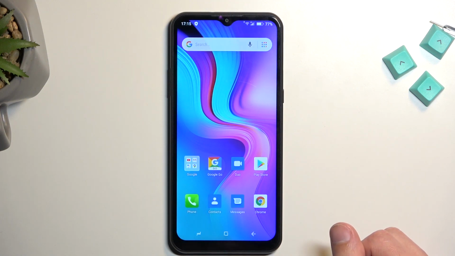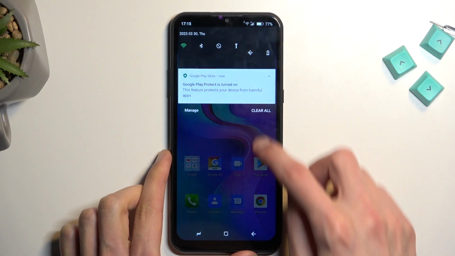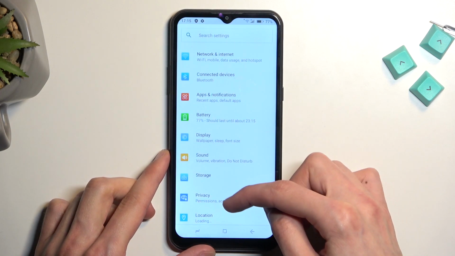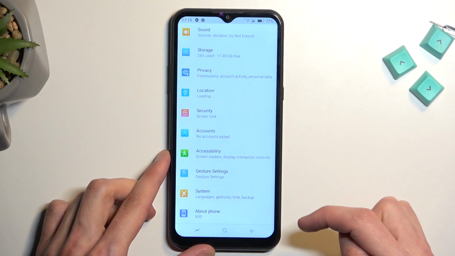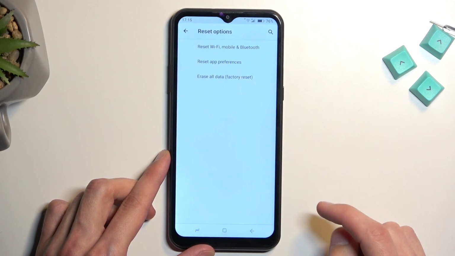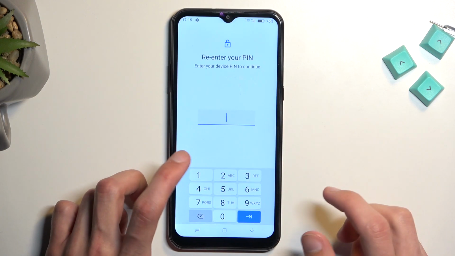So the last thing that you want to do is navigate into the settings. From here, scroll all the way down to System, Advanced, Reset Options, Erase All Data, Erase All Data.